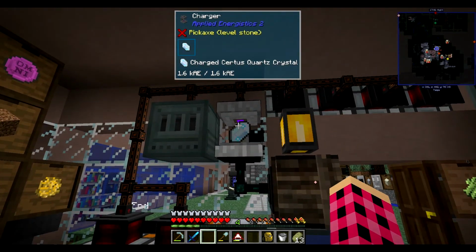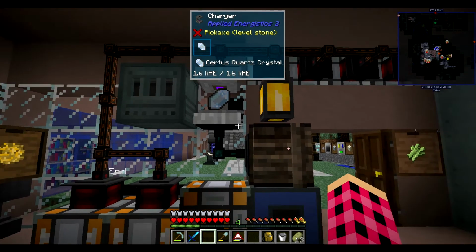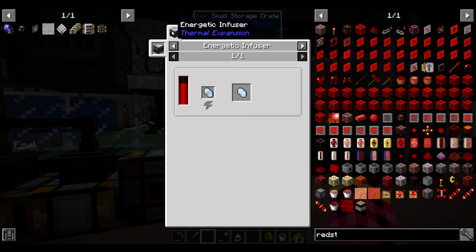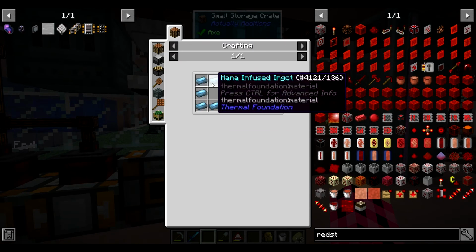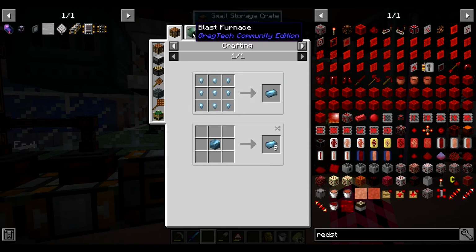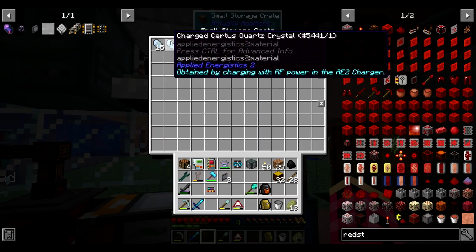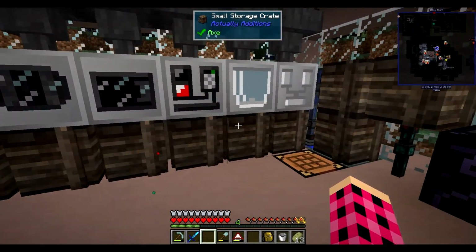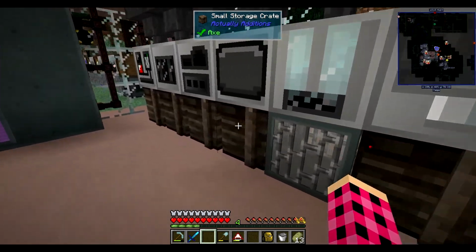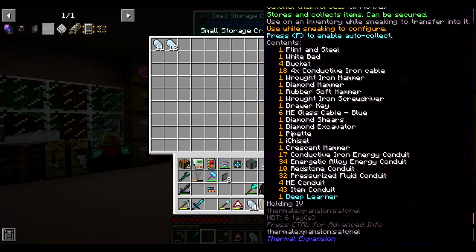I might want a whole line of these at some point so that it can be nice and fast. I wonder if there's another way to make this? Oh, the energetic infuser. But that requires mana steel for the mana infused ingots. So yeah, we're pretty close to that, but soon, soon, soon. You done yet? Get that in there.